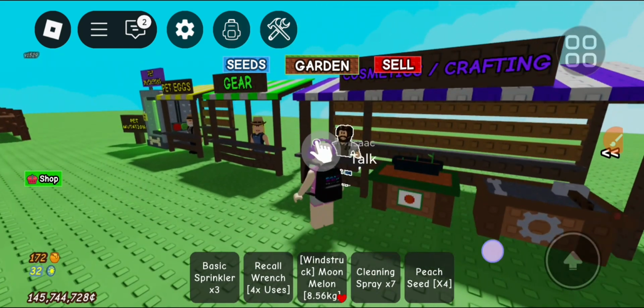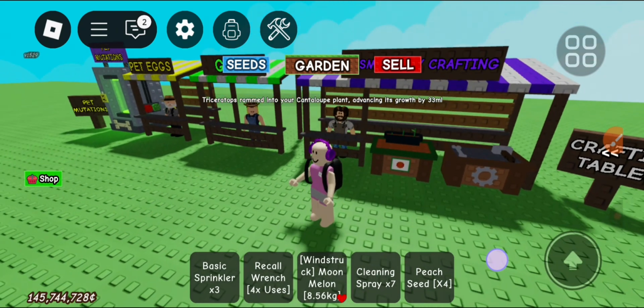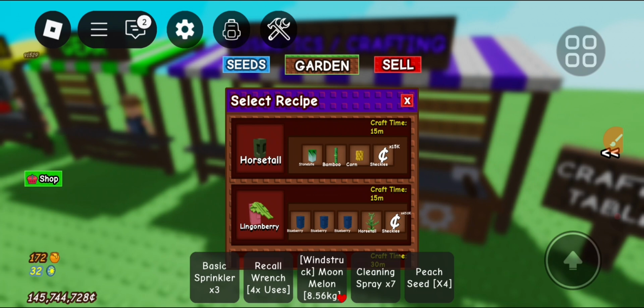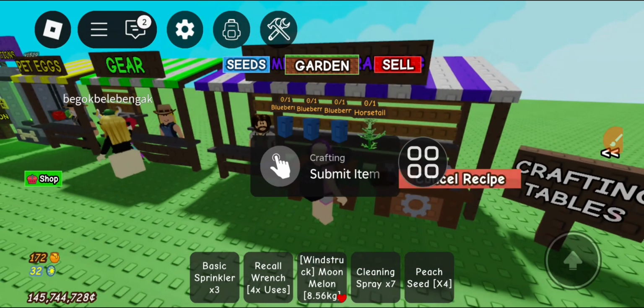First of all, you can go to this location, cosmetics or crafting location, and then I'm going to click on crafting, select recipe. Okay, and for example here I'm going to craft lingonberry, and these are the items that we need to craft this lingonberry. We need 3 blueberry seeds and horsetail and also shekels. Okay, I'm going to click on it and click on craft.